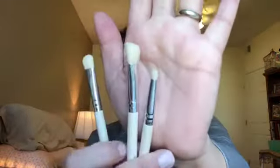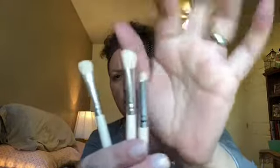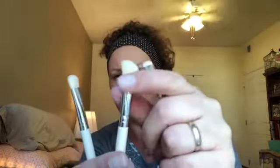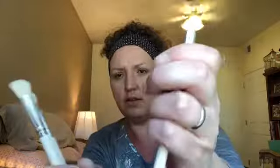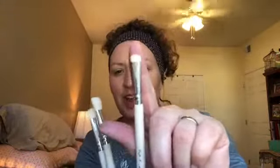Anyways, they're labeled. You can see here, you've got 3 brushes: a pinched flat brush, an angled, chiseled slash fluffy brush, and then this, which I would just call a smudger brush. So we will use those today. Get some of this packaging out of here.